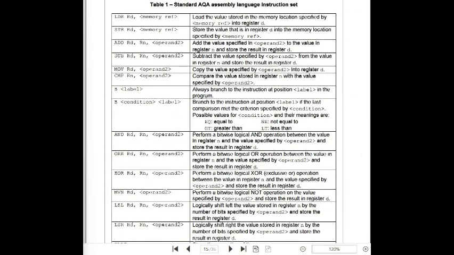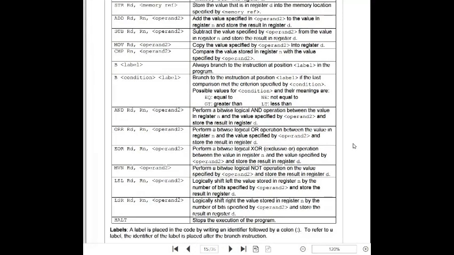Okay, right, assembly language. If you haven't done assembly language before, this is where you need to look at the instruction set and what each of these instructions do. And you will get this table. It'd be good if you could memorize it, but if you can't, at least you'll have a table that looks like this, telling you what each of the standard AQA assembly language instructions are and what they do. So don't fret too much. But if you memorize it, better.